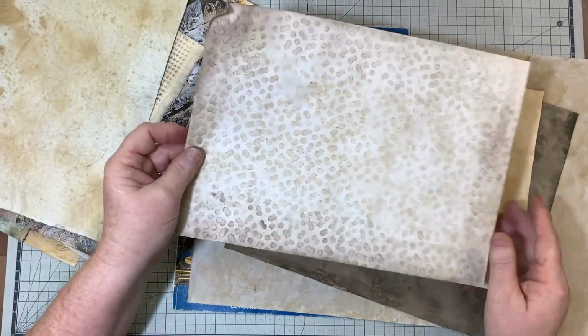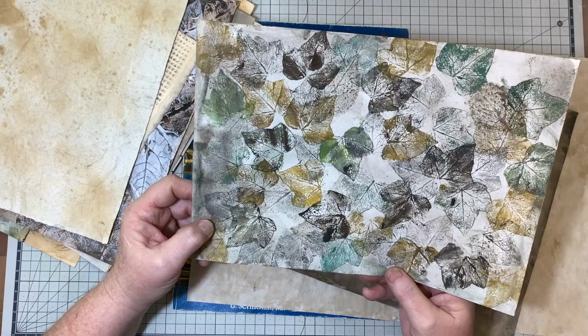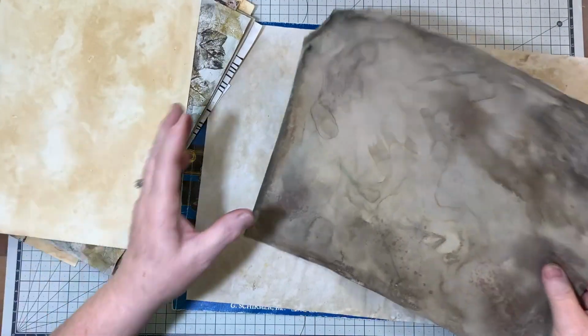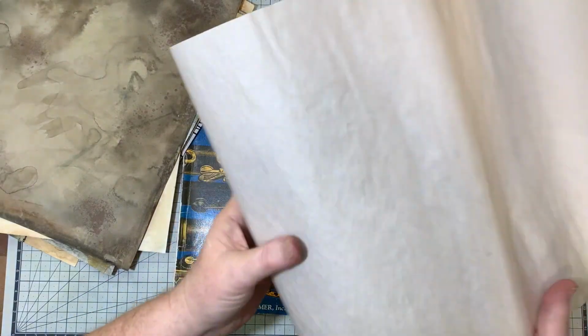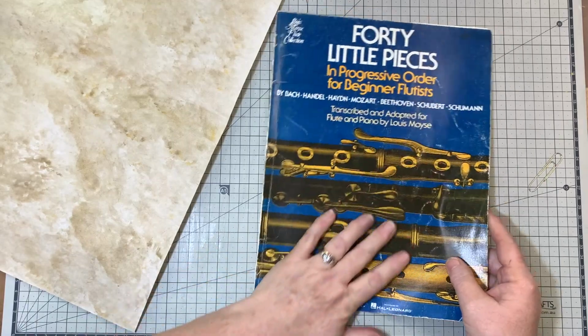And some more stamping. I used some more real leaves, some little ivy leaves, to do some stamping on there. And these are just some background pages that I've grunged up. And this is baking paper. So they're just some of the papers that I'll be using in the journal next month, and also the journal cover I'm going to be using.